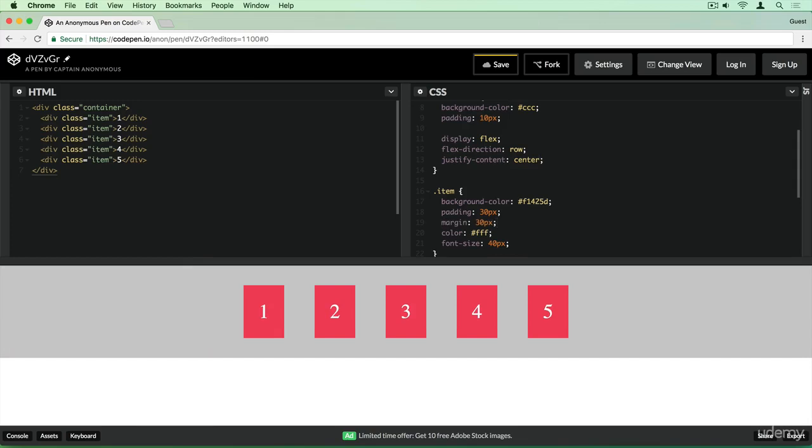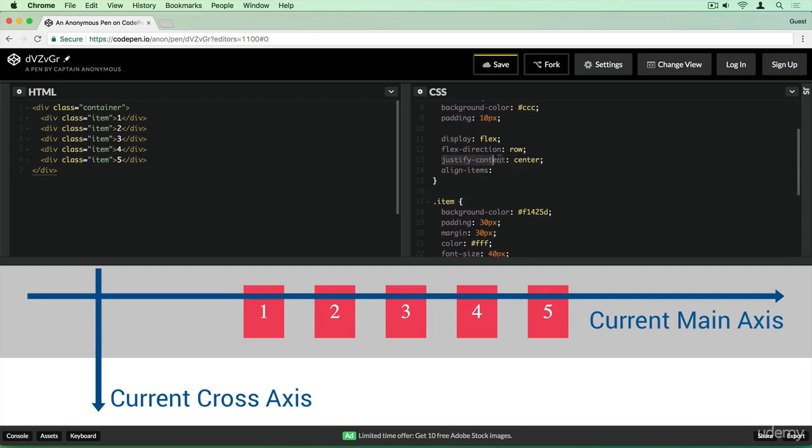All right, and now the last property I want to show you in this video is align items. So remember that justify content defines how the flex items are aligned along the main axis, and align items here defines how the items are aligned along the cross axis. Okay, now in order for this to work, we actually need one of them to be bigger than all the others, because right now they are already perfectly aligned along the cross axis, right? So along this one here.